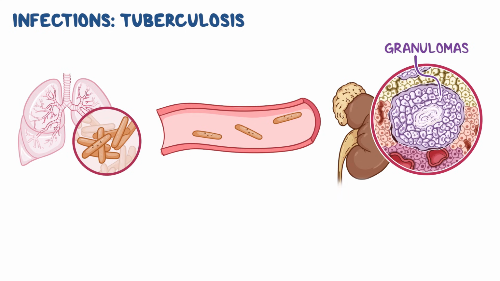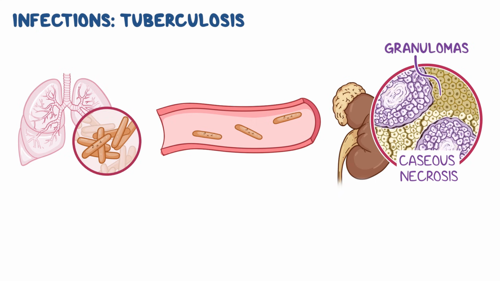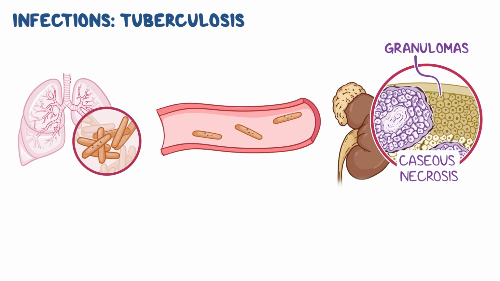But inside these forts, adrenal cells begin to die through a process called caseous necrosis, which looks like soft cheese under a microscope. Over time, this damage gradually spreads through the adrenal cortex, resulting in chronic adrenal insufficiency.